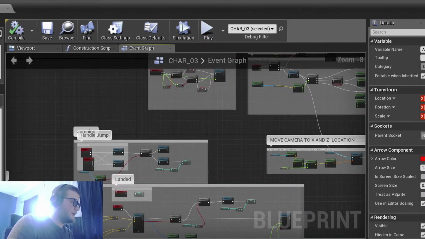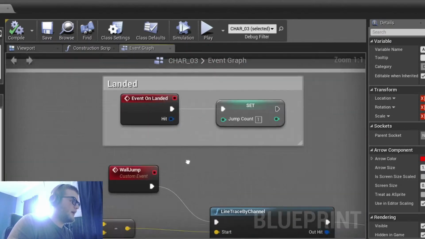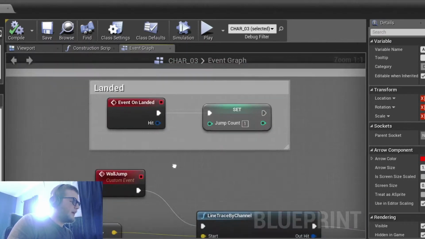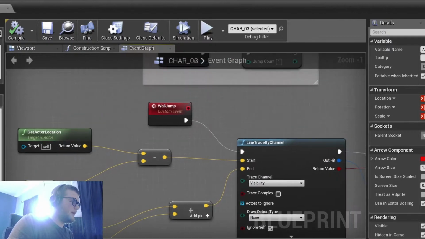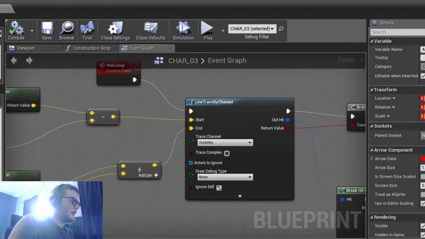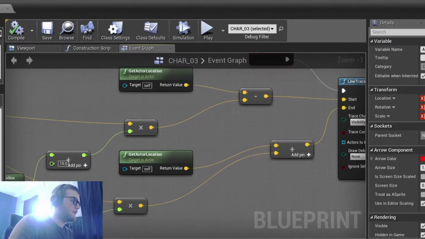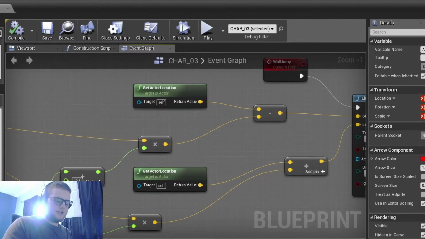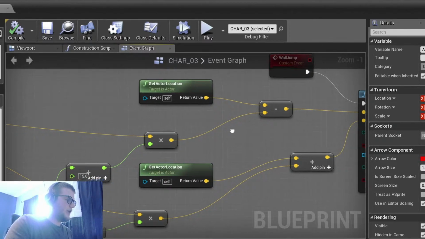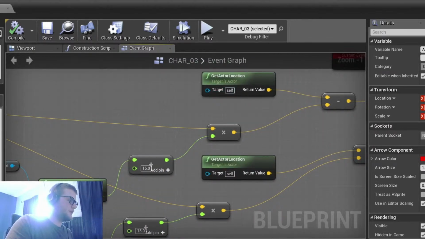True and false. This part is a custom event. I started off with a custom event, a wall jump event, and then you do a line trace by channel. Here you have a minus and a positive float, because you want to understand when you're able to include another jump and when you're not. It gets your actor location. You can see two of them there.